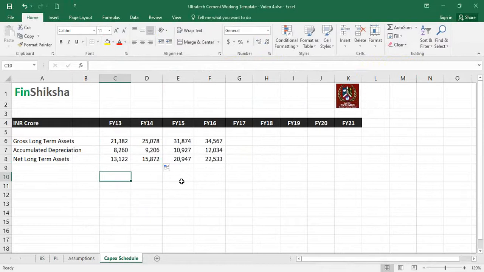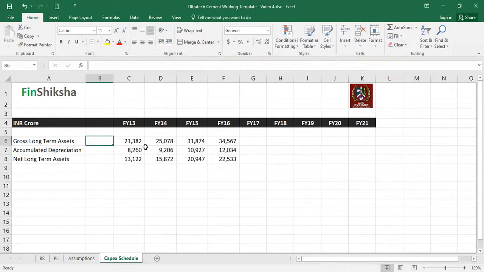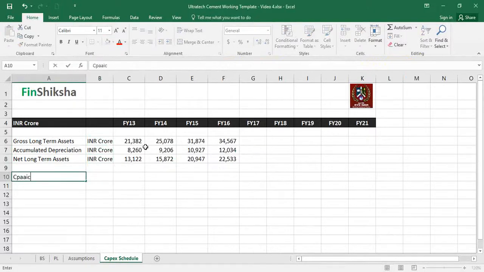Now, in this kind of a case, the gross fixed assets should depend on the capacity. Remember, all these numbers are in INR crore. We can say, what is the capacity of the company that we can plug in?